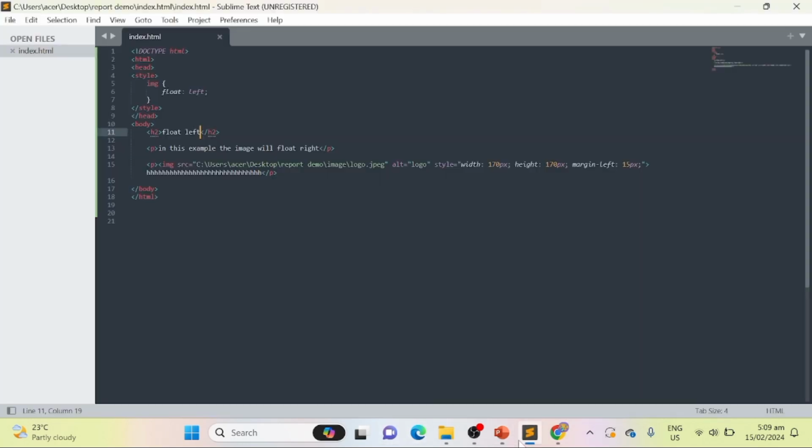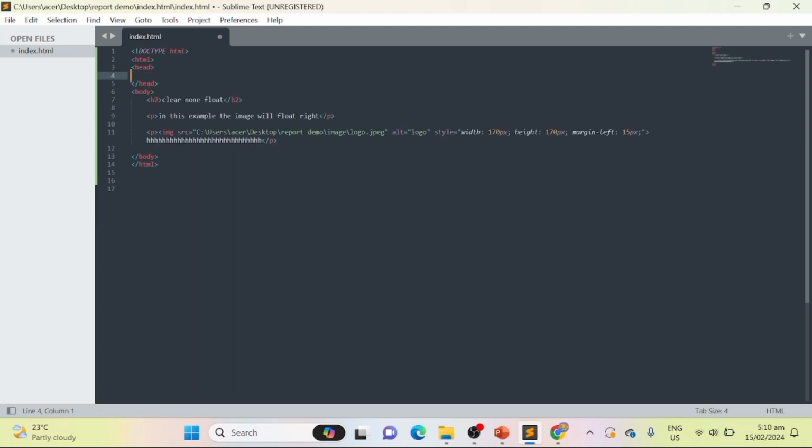So, here's the example of the clear non-float. Remember, it is a clear non-float.